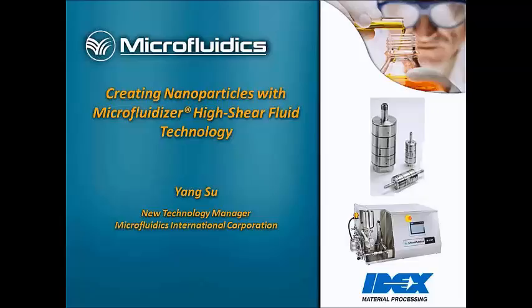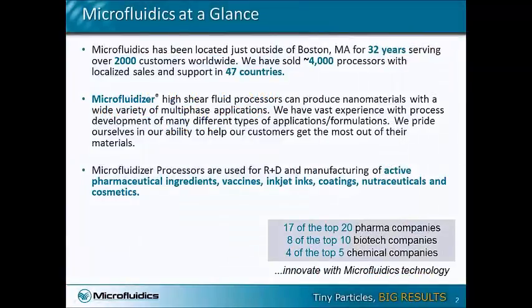So microfluidics has been around for over 30 years. We're located just outside of Boston. Microfluidics is the manufacturer of Microfluidizer high shear fluid processors. We have sold thousands of processors to our customers worldwide. The Microfluidizer high shear fluid processors really offer unique technological advantages that can help you produce nano-sized particles with a variety of multi-phase applications.